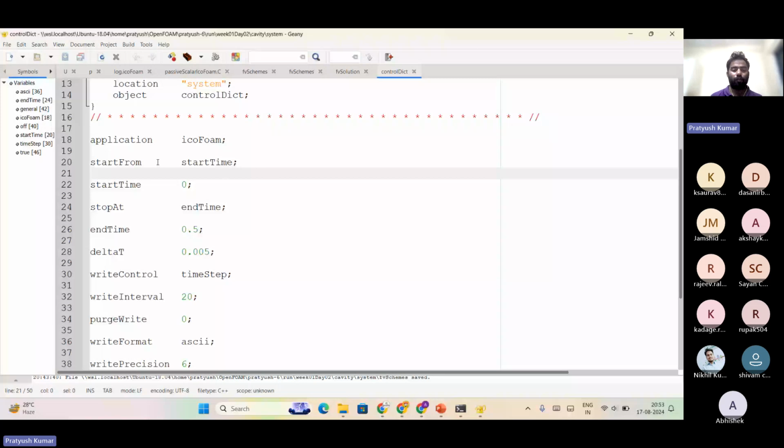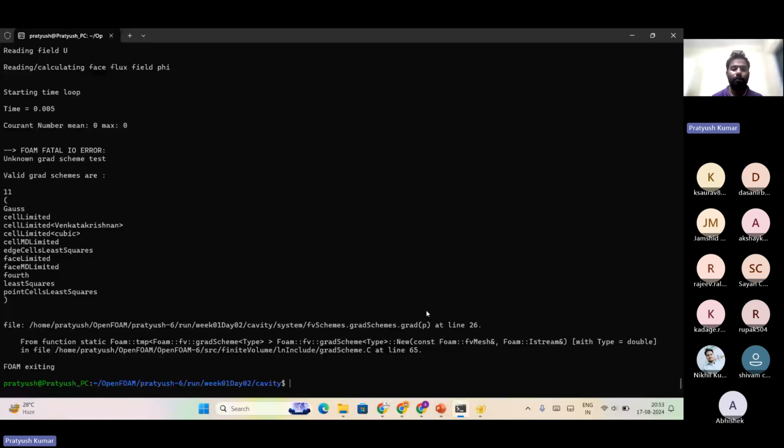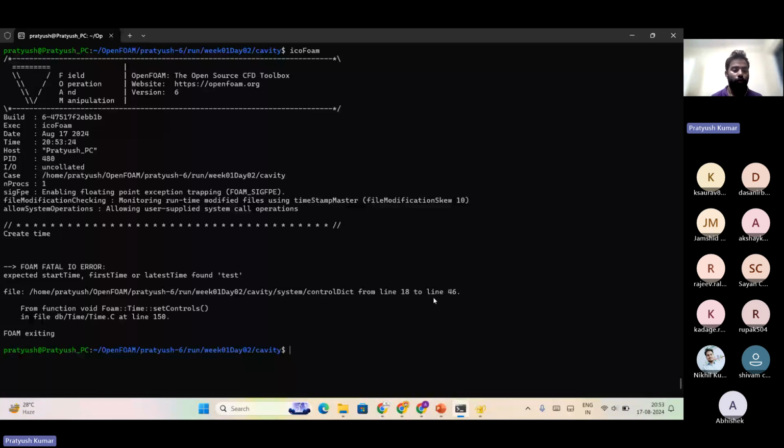If you want to know what the different options are here, you can run icoFoam with the test option, and you can see that it is expecting three values. Either you can specify the start time, or you can use the first time, or you can use the latest time.